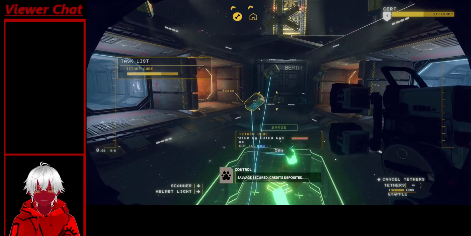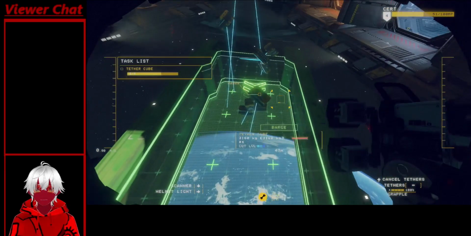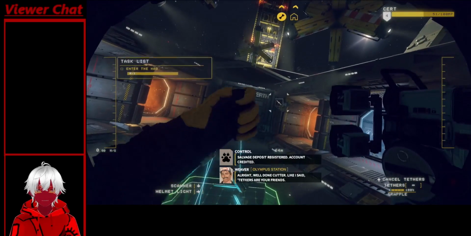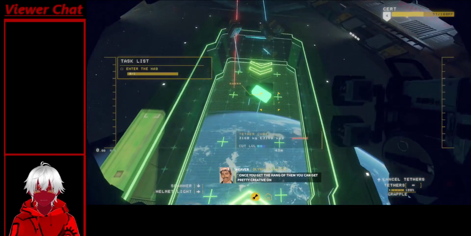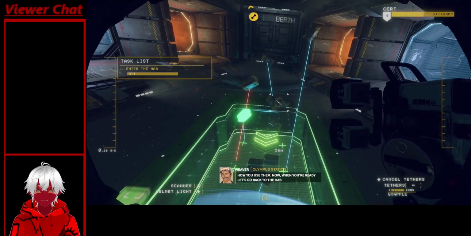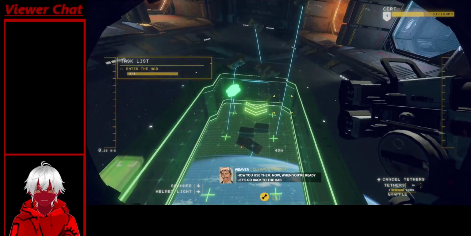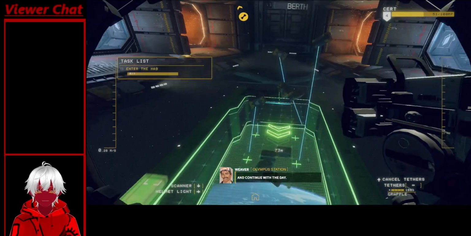Secured. Credits deposited. All right. Well done, Cutter. Like I said, tethers are your friends. Once you get the hang of them, you can get pretty creative on how you use them. Now, when you're ready, let's go back to the hab and continue with the day.